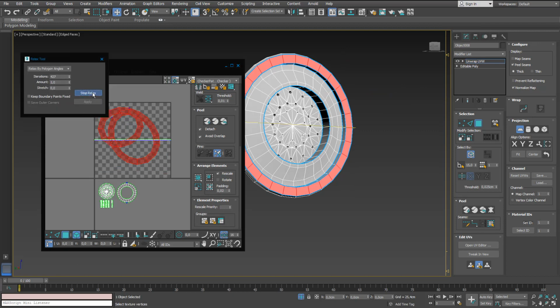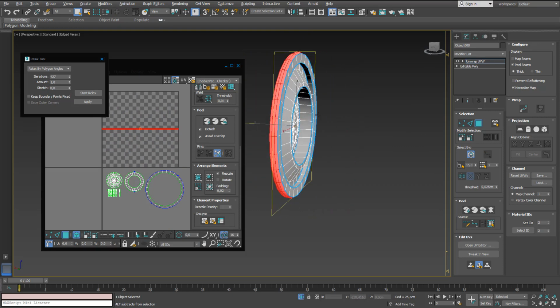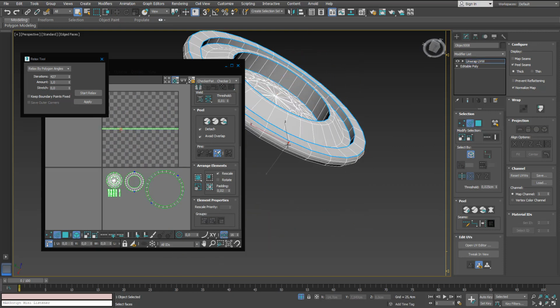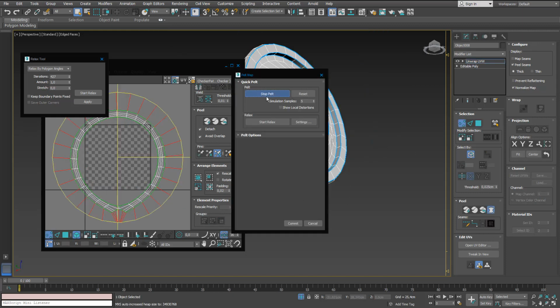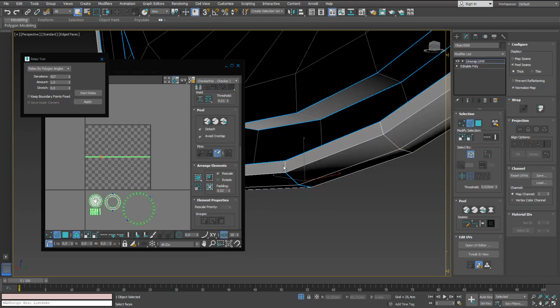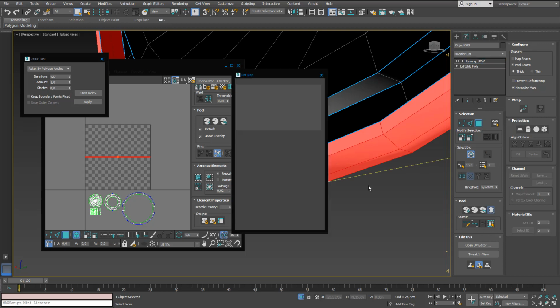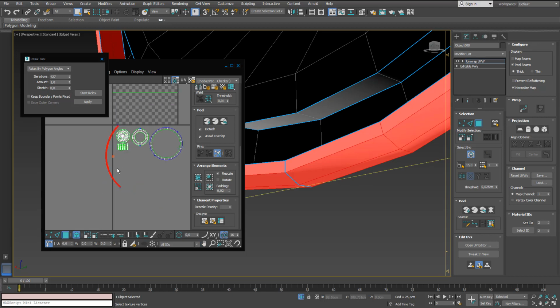us, since in Substance Painter painting these holes manually is not something I would like to do. But since we have these UV shells in place, we can actually paint those exact spots, and the holes are going to look exactly like what we want them to. So we're going to talk about this later, when we jump to Substance. For now, we are in 3ds Max, so not yet.